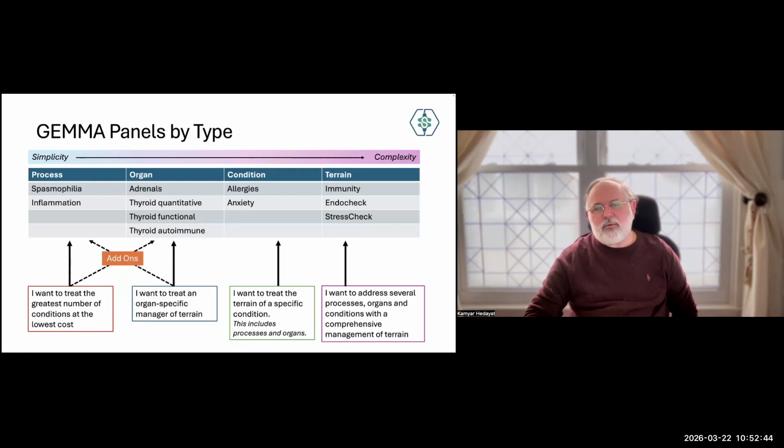And some of these work well in combination. Today I'll show you spasophilia and the adrenal balance panel, how they could work together. You could also combine, let's say, anxiety tendency with thyroid because they tend to go together, or allergies and adrenals, because even though there's a partial adrenal evaluation in allergies, if you want to know more about, let's say, hyperimmune tendency, you want to order the adrenal balance or you want to order EndoCheck. So these are logical combinations that you can use.